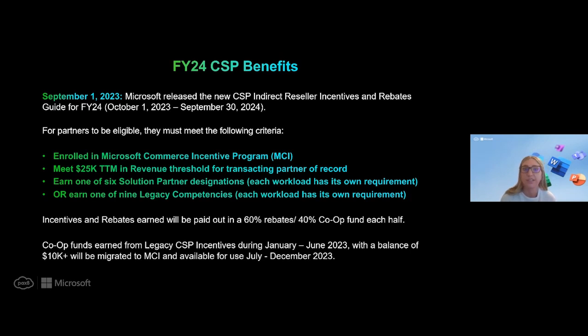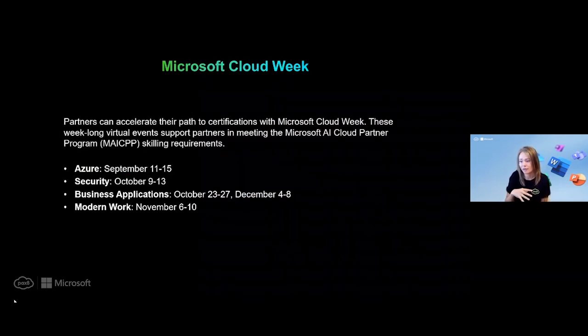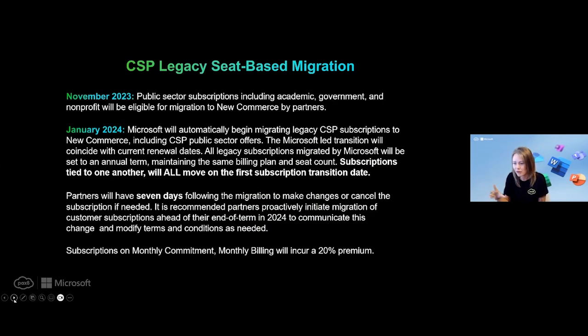Excellent, excellent. I've got one more question, and it's not regarding this specific topic, but they are asking, are there plans for Microsoft to increase the GCC and nonprofit pricing other than the 20% month to month? I know that they were working through some commercial price adjustments not long before NCE, so they just want to make sure that they don't have any of those increases that they need to communicate down to partners, or to end customers.